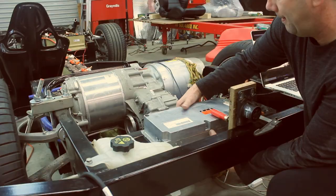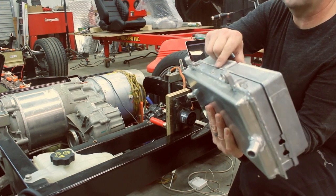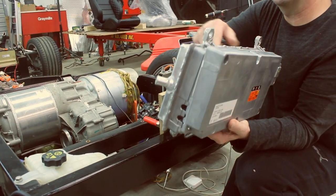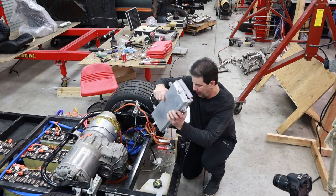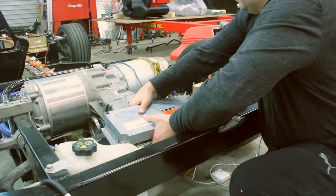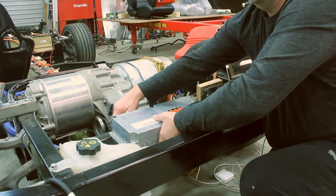The DC to DC converter by default is actually air cooled. I think I might have said that once before. So this has now been welded on so I can make it a water cooled unit. I've positioned it right back here, and it fits just like, it looks like a factory setup here.